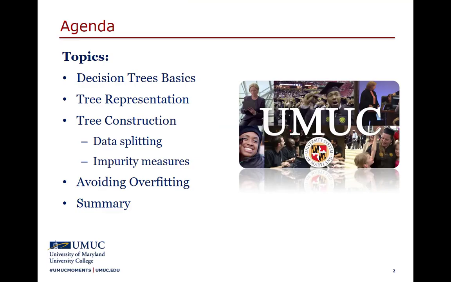In this lecture we go over the basics of decision trees, how we represent them graphically as a tree, the process of constructing trees such as data splitting, some of the empirical measures that are used for splitting the trees, and some issues like avoiding overfitting. We also summarize some of the pros and cons of using decision trees for classification problems.